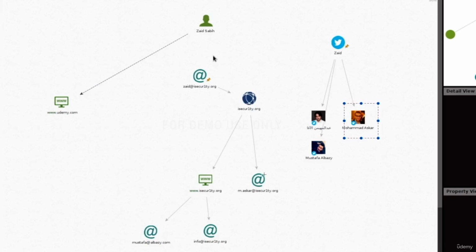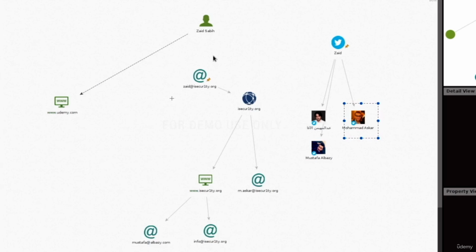We're going to send an email to Zaid, and the email is going to look as if it's coming from this person. And then we're going to ask Zaid to download a file. Let's see how this works. And this is going to be a more realistic delivery method that you can actually use in real life.